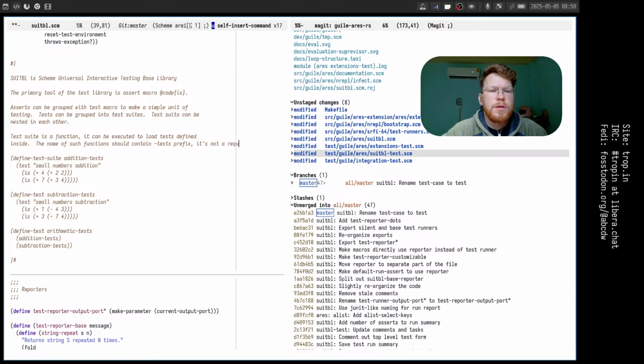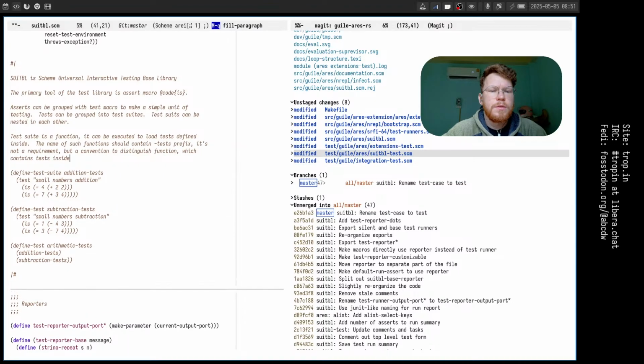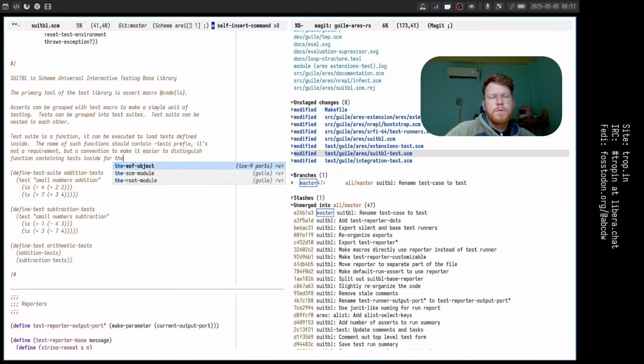It's not a requirement, but a convention to distinguish functions, which is easier for the developer to distinguish functions containing tests inside.